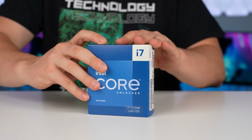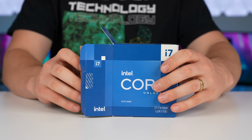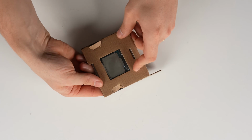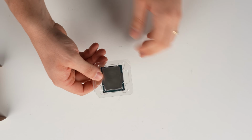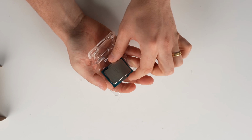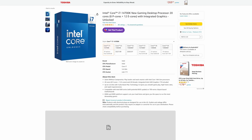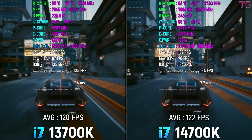So for today's system, I've decided we're going to go with a previous gen 13700K processor. It's an i7. I mean, 14th gen hasn't really been getting a good rap lately. It seems just like a refresh of the 13th gen. So let's just save some money. We'll go for a 13700K, make sure it's overclockable because we are going to be water cooling it. This CPU has a total of 16 cores and 24 threads, so it will perform well in gaming and multi-core tasks. But more importantly, it comes in at $94 cheaper than the 14700K for only a single digit loss in FPS. In my opinion, there's so much more value right here.